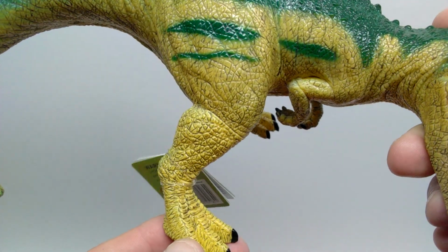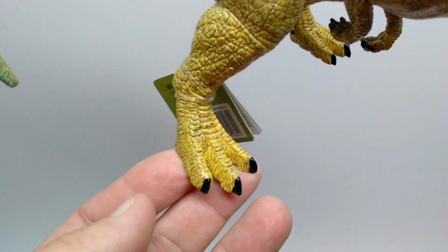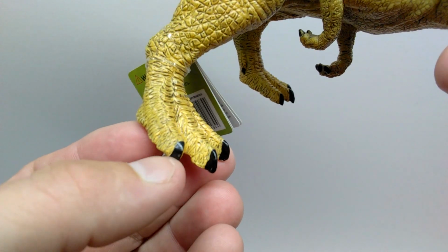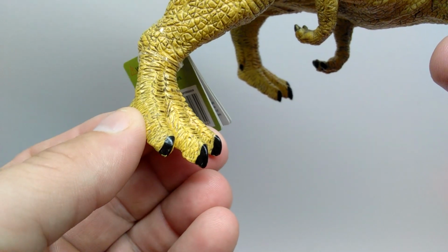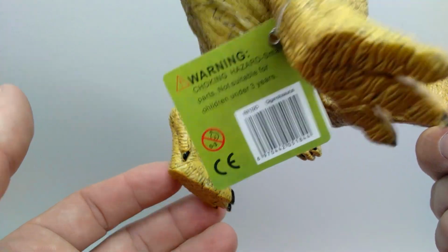You can continue to see how that nice dark wash plays off of the detailing beautifully throughout the entire figure, and you can see that even down here into the feet. Nice scutes running down the course of the toes, and you have some nails here, again painted with a glossy black, and we also do have dew claws back there, which are painted.